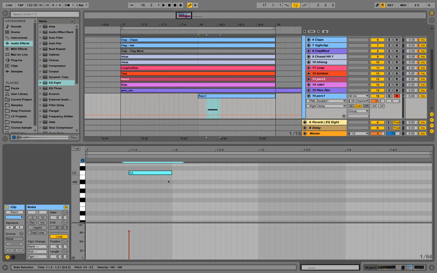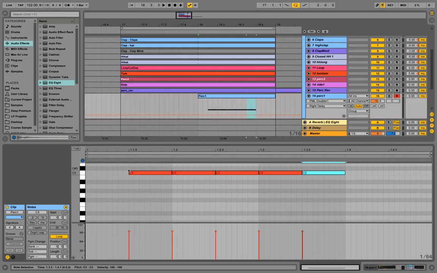All right, duplicate that one. So how do you duplicate? You select it right here, not here, because then you will skip those two measures. But if you select it here and hit Command D, this is happening. But that's not the pattern we're looking for. Drag the 1.3 note longer. That's a preparation for one of our drops. So drag this one longer, put this one up here, and close the gap.